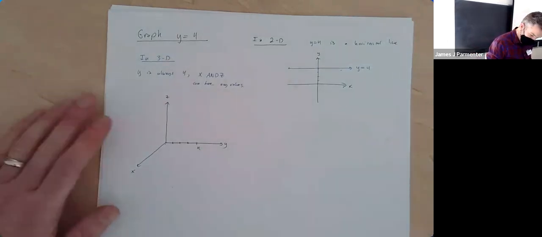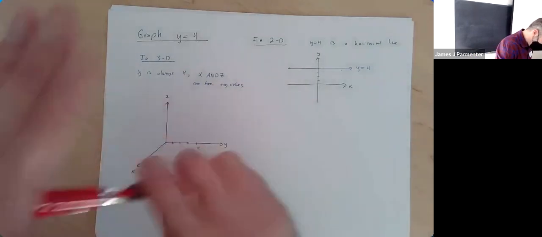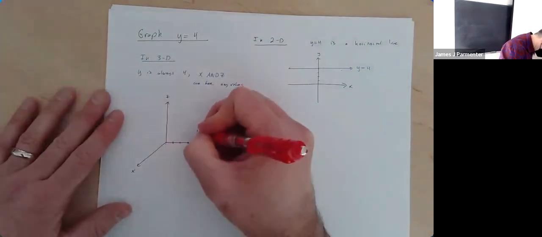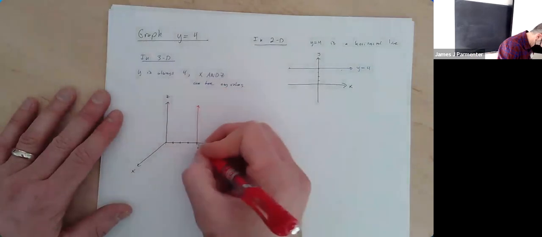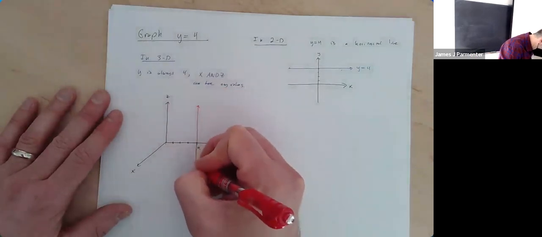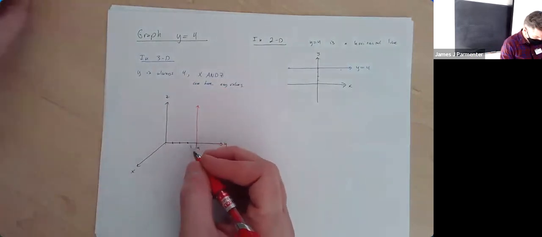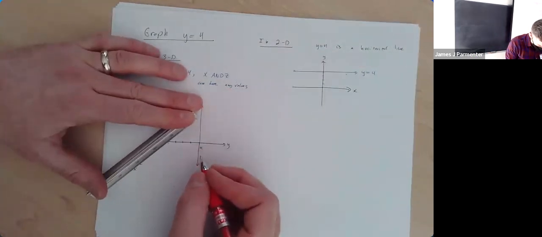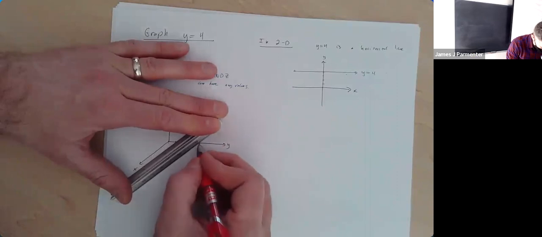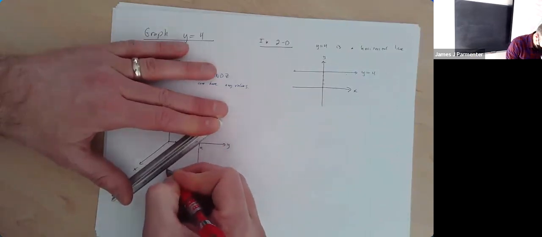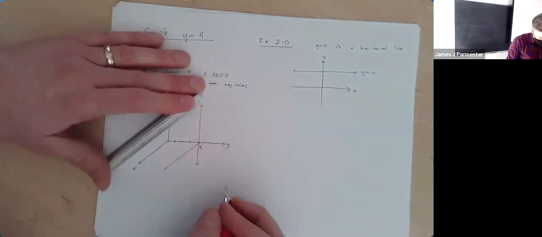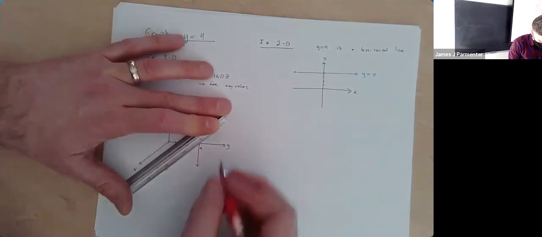So I can extend upward if I want, right? In this direction, totally fine. I can also extend downward. I can also extend in the towards-you direction, in the x direction. And let's try to be careful. I'm a fan of the ruler. Not that you have to use a ruler, but you might find it helpful. Even then, my line is not quite parallel. Oh well, such is life.